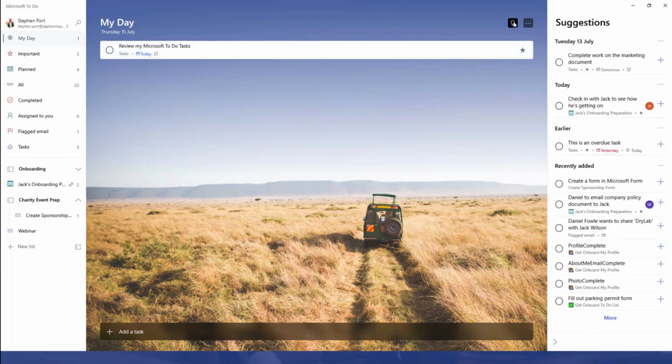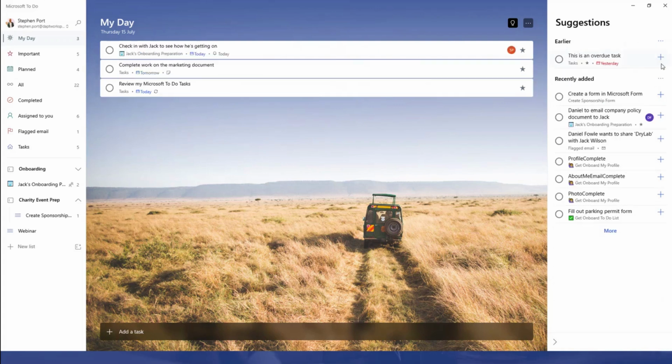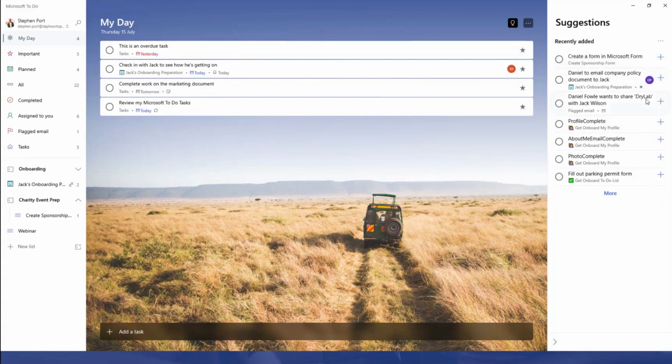So if I click onto the little light bulb in the top right corner when I'm on the My Day list, what we'll see down here on the right hand side is suggestions. So this will be things such as tasks I may want to add to my day from other lists that have been assigned to me, flagged emails, and so forth. Quite easy to do. All I have to do is go to add to my day, and I just click on these little plus icons, and that will then add those tasks to my day. And this is the view that I like to work on most of the time. It just gives me that focused look of tasks within Microsoft To Do.